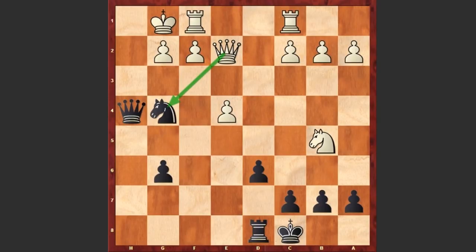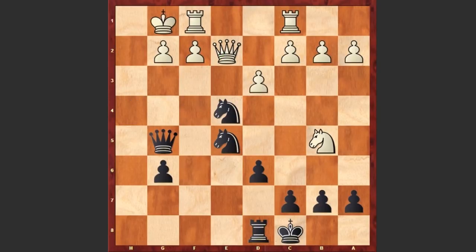That's why after castling queenside, white should play king g1, bring the king on a safer square. If knight g4, then queen f3.